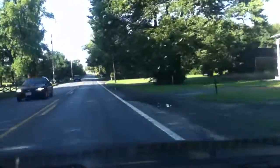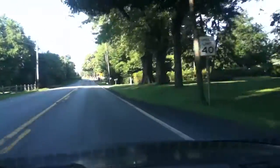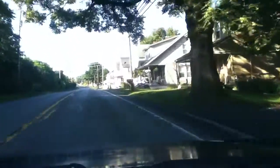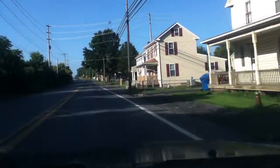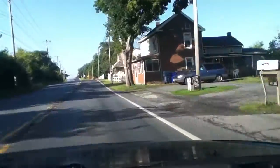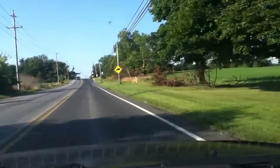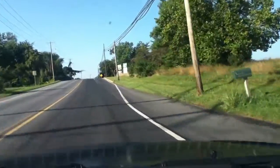This little town that I'm going to, Buckystown, was originally the first piece of property surveyed around 1750. So there's potential of finding some good stuff. It's just a matter of learning my machine and being in the right spot at the right time. So I said we'll see what happens. Couldn't ask for a more beautiful day.